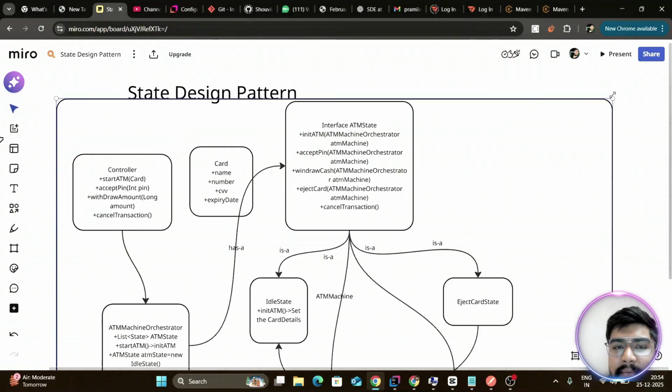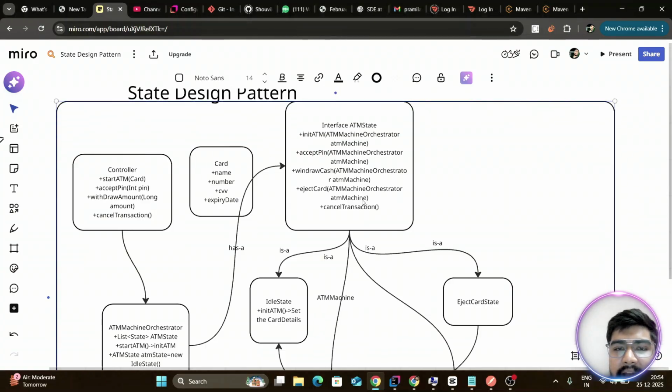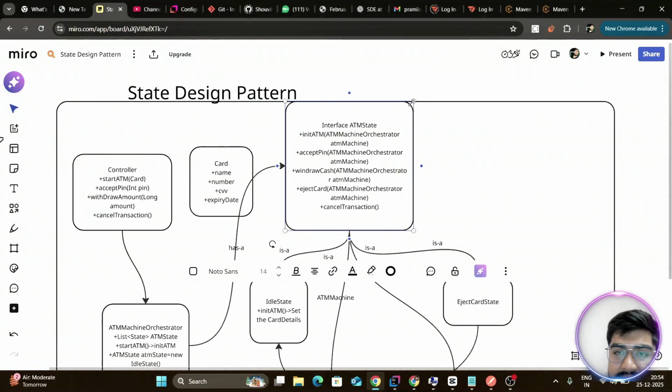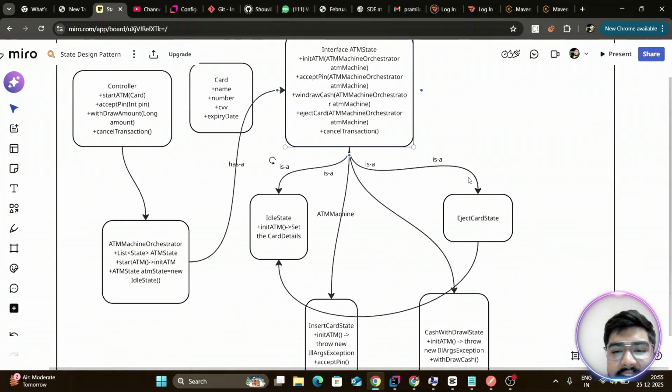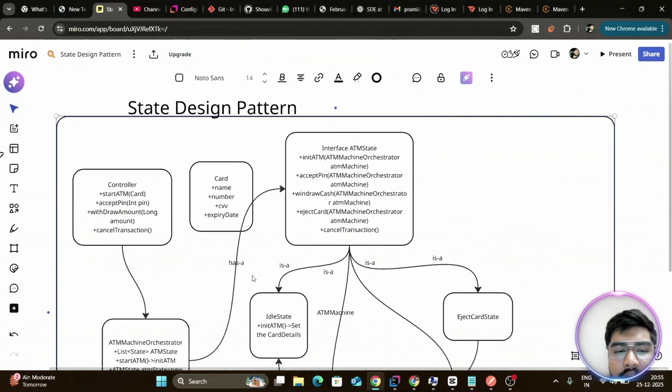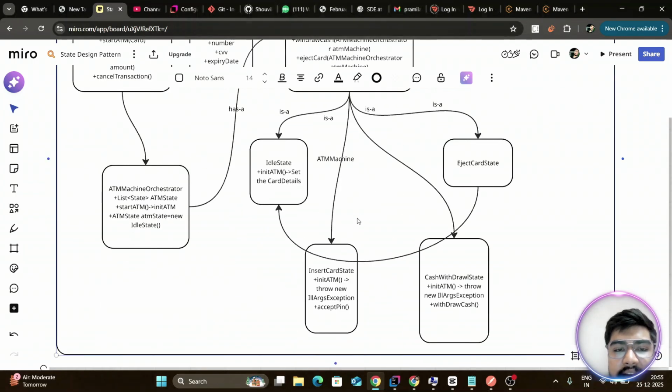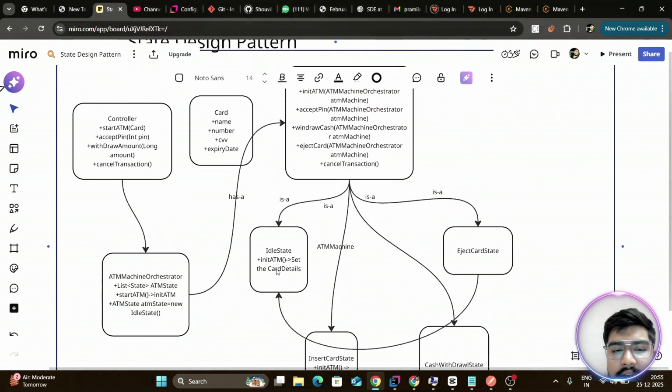See the beauty, right? My ATM machine orchestrator has ATM state, and my ATM state also has a kind of implicit ATM machine orchestrator as a method argument. Correct. So here you can see in this design pattern, we have has-a relationships, we have implicit has-a relationships, and we have is-a relationships. Now I can just quickly put the arrows in.